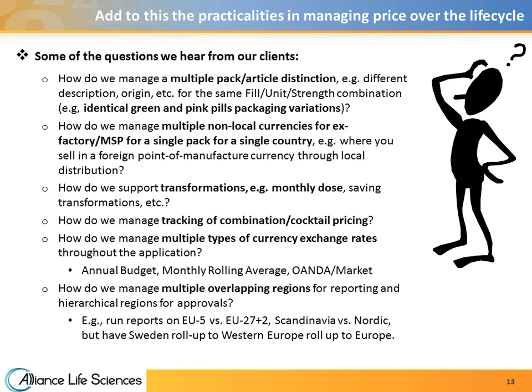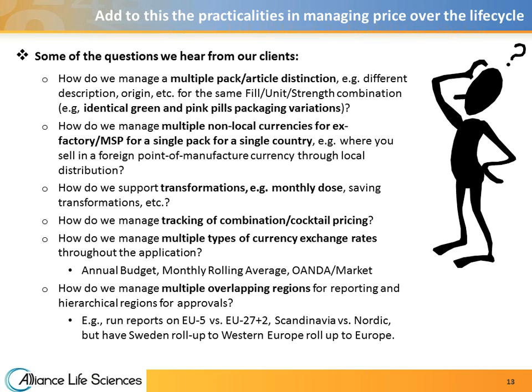Some of the issues that you come up with are things like nonlinear pricing. It's an issue that often comes up. I have not listed it here, but you could have the same product in two different packs, and the pricing on a per tablet basis is not linear. How do you make that enter your overall equation? How do you track a combination? If you are dealing with a combination product, how does that enter the equation?